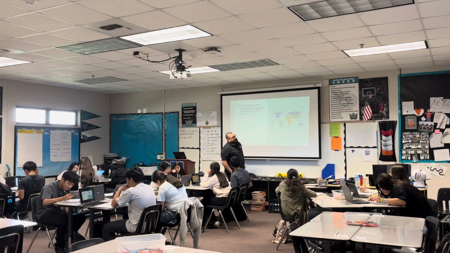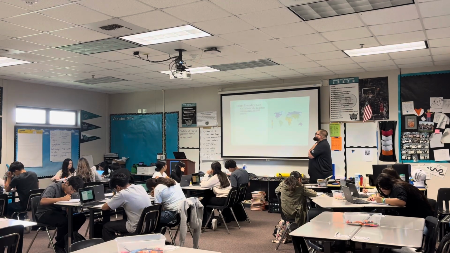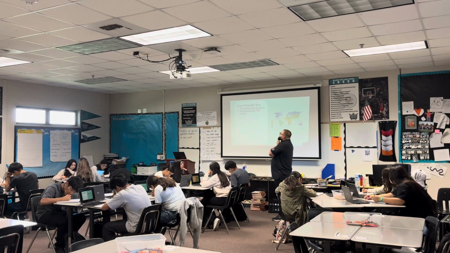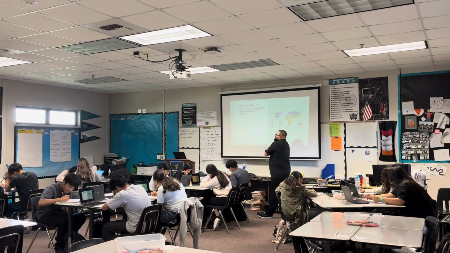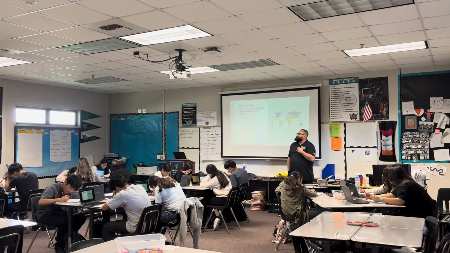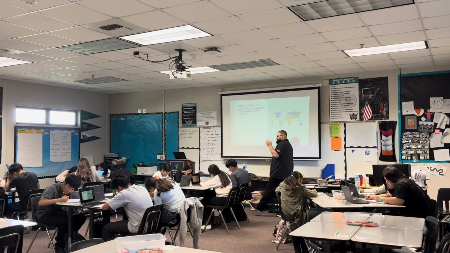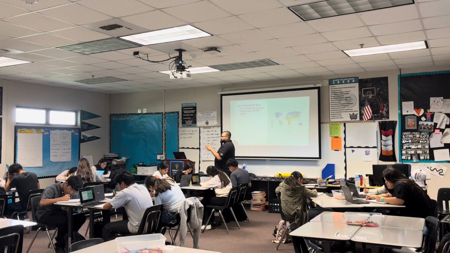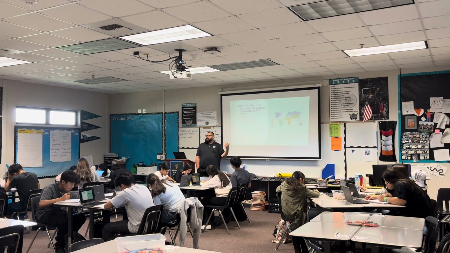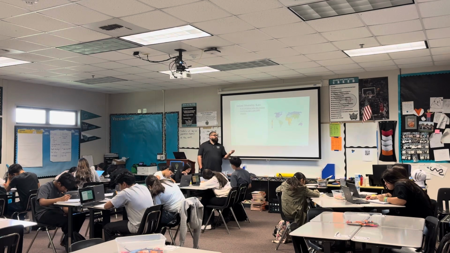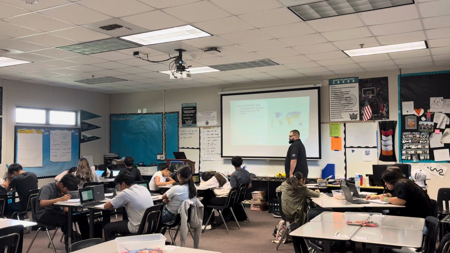Infant mortality rate. So this is where it's going to get a little dark. Infant mortality is counting the number of children who die before they reach the age of 1, and that's per 1,000 people. So if we have a high infant mortality rate, that means more children are dying before the age of 1. And we leave it up to 1 because that first year is considered a really big year in terms of health care for the child. This helps us see whether that country has good access to health care in that region, to support the life of the infant.